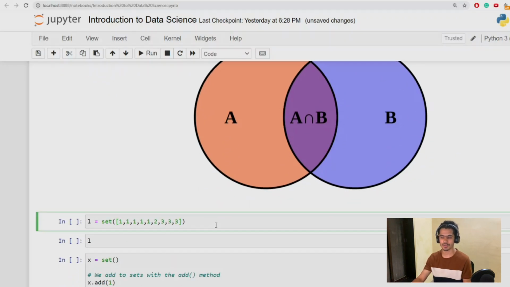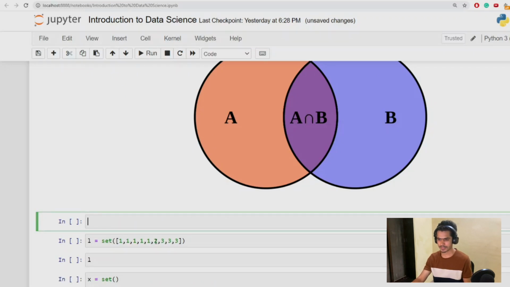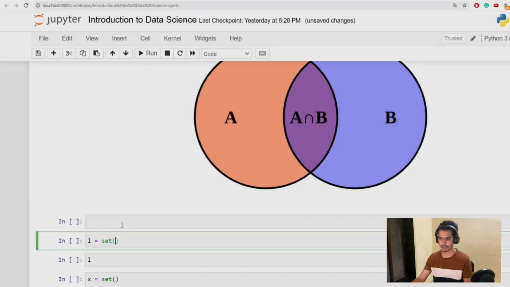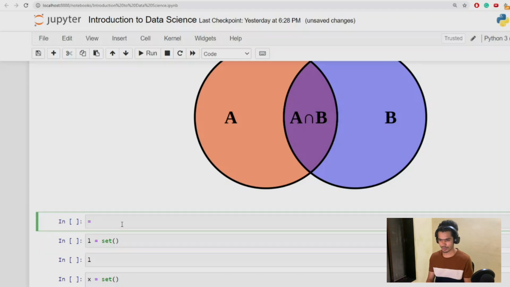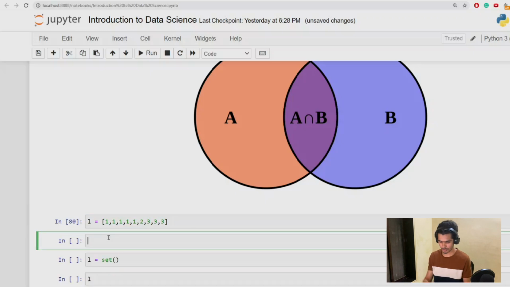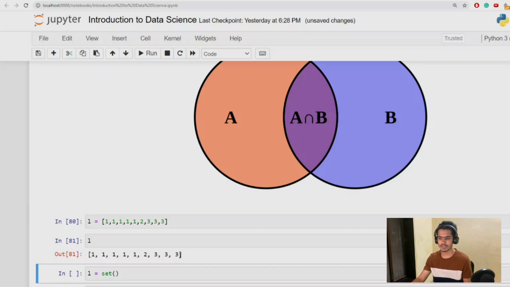What I mean by uniqueness is, let's say we have a list over here. Let's create a list, L equal to this. If you print this particular thing, you will see we have mostly repeated values inside the list.